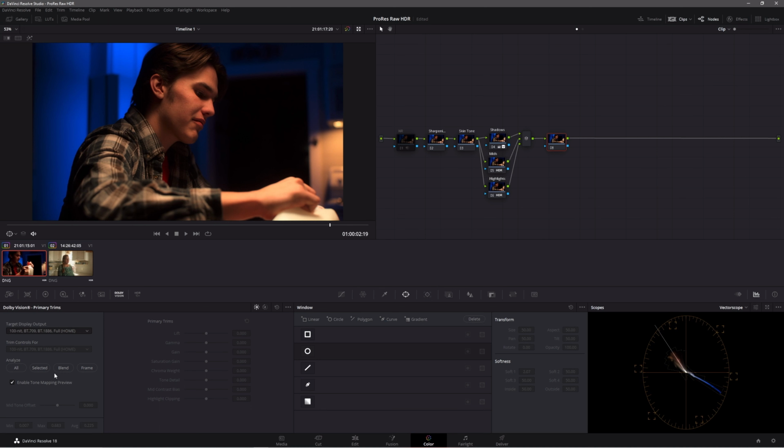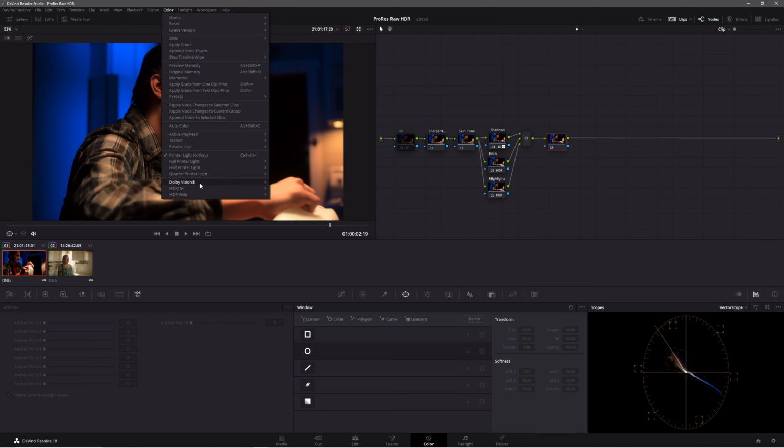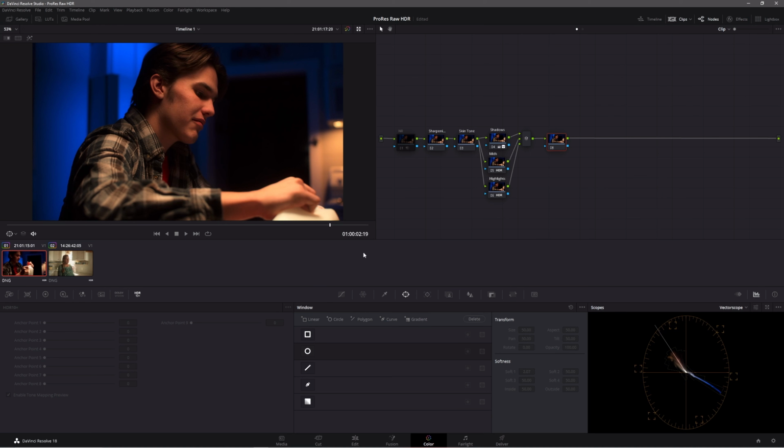Now, one more quick tip that I'm going to give you guys is going to be on exports. Now, this is going to be with HDR10. Once you have your timeline all completed, you're going to want to make sure that you go into your color tab and analyze all shots before you go ahead and export your project, especially if you're working on a platform like YouTube that's HDR10 capable, or a platform that's Dolby Vision capable, right?